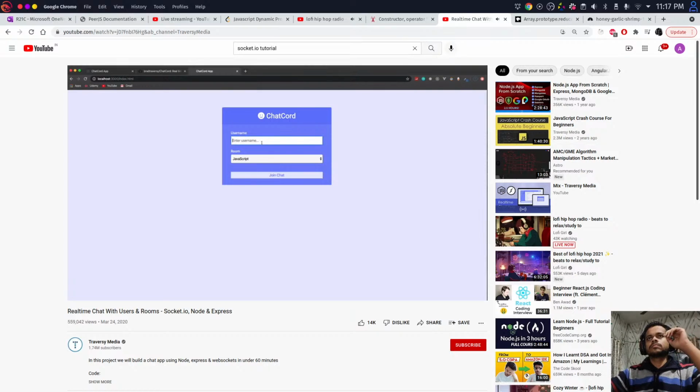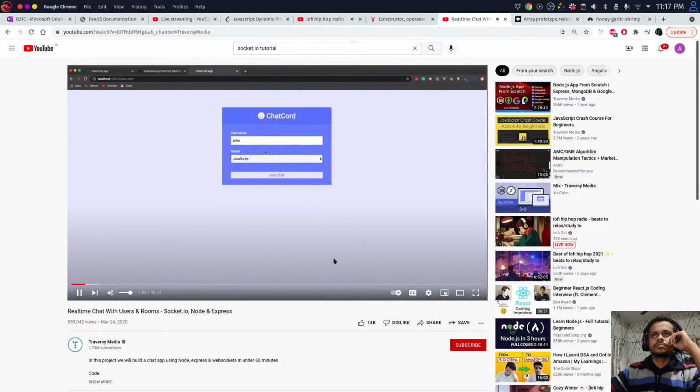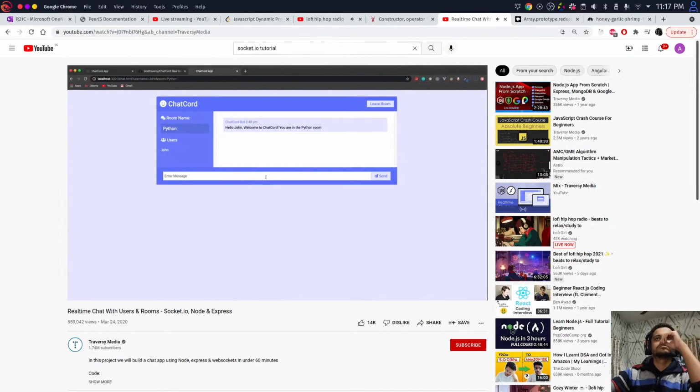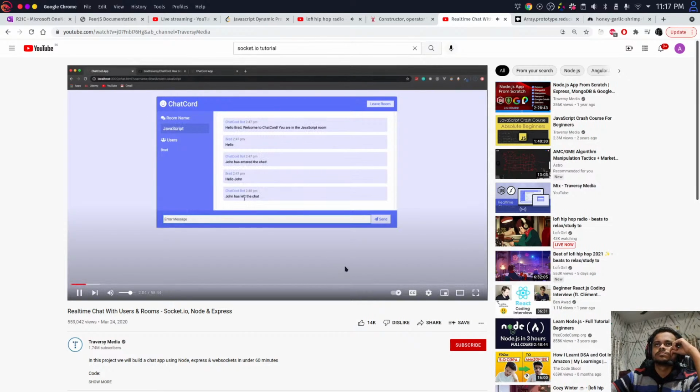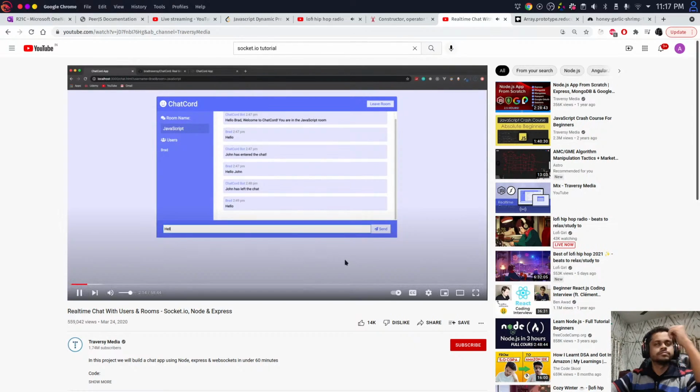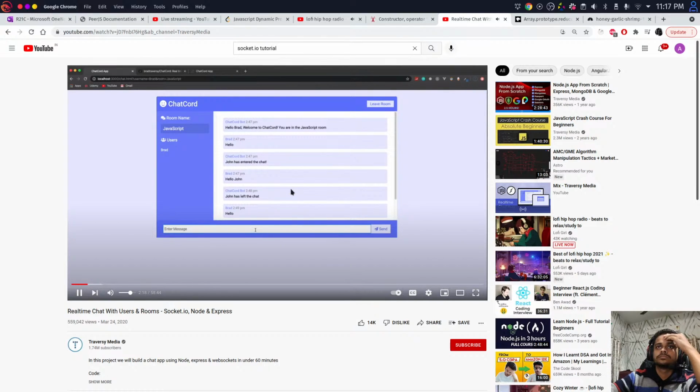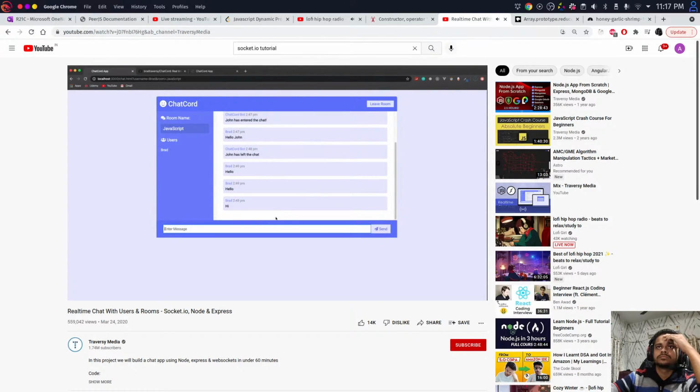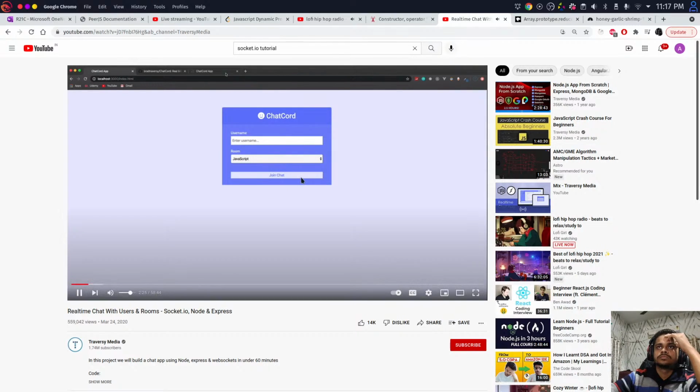And if I join a different room, like let's say Python, and I go ahead and type something in here, that's not going to show up over here because this is the JavaScript room. So this is the app that we'll be building, and we have scroll functionality. So if I put something else in here, you'll see we have the scroll bar and it auto scrolls down. So as soon as I type something in, it brings me right down as well. All right, so that's what we'll be building.